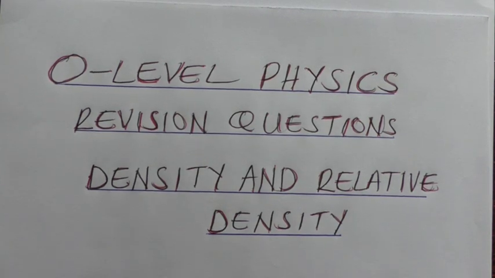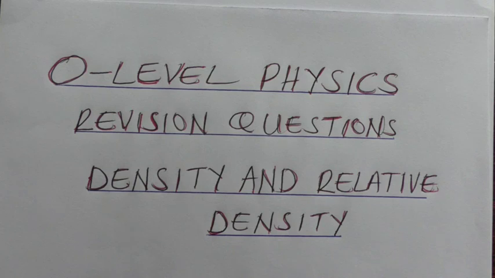We are still continuing with our O-level physics revision questions and basically calculations. We are on our next lesson concerning density and relative density. Actually, we are winding up density so that we go to relative density. Currently, we are looking at the density of mixtures. We saw how we get density of mixtures in our previous video. We are just continuing with 2 more examples on how to get density of mixtures.